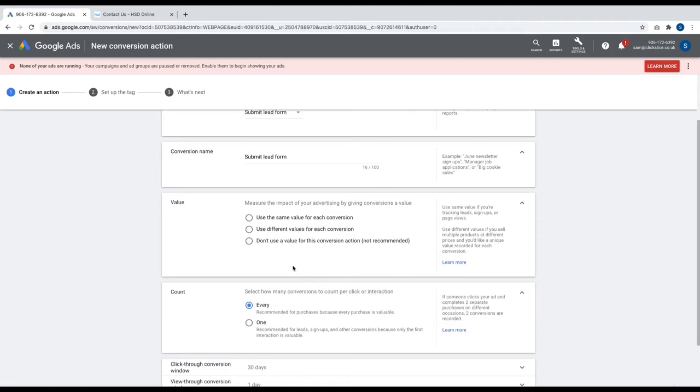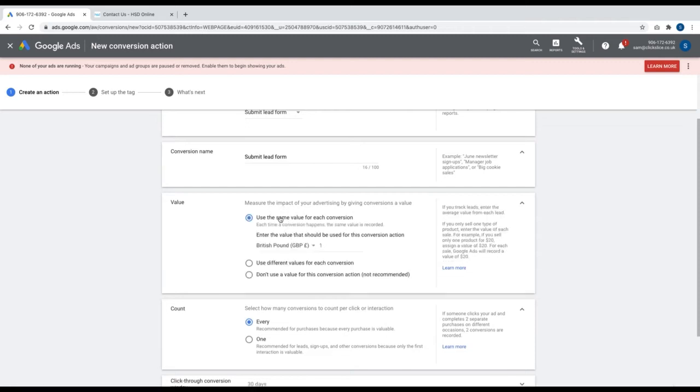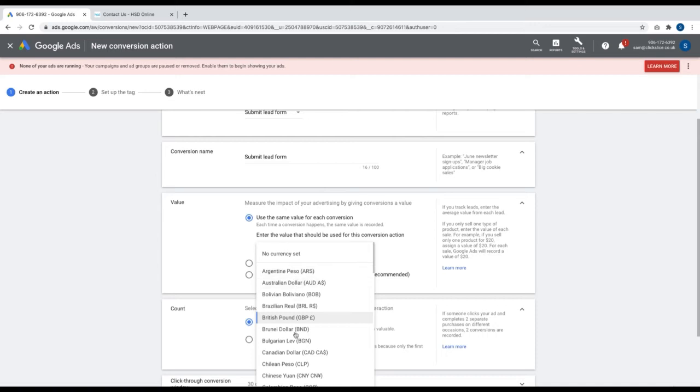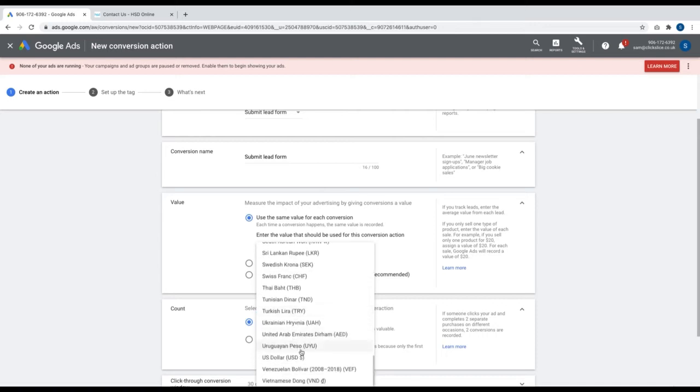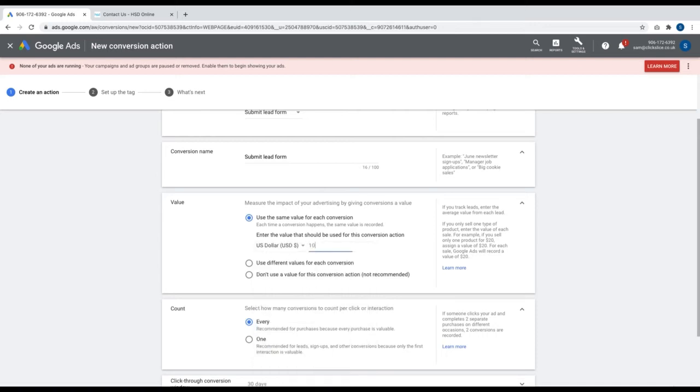However, when it comes to form submissions, we need to look at things from a different perspective. So let's imagine all the data you have shows you that you convert 1 in 10 customers, and the average customer spends $1,000 with your business. This would mean that each conversion is worth $100, as you convert 1 in 10 and the one person you do convert spends $1,000. So in this instance, you could use the same value and simply put in the correct currency, whether it's USD or pounds. So let's go for US dollars and then simply put in $100 like so. Now that is telling Google that every time someone submits a conversion, that is worth $100 to you.